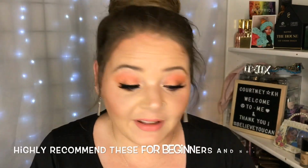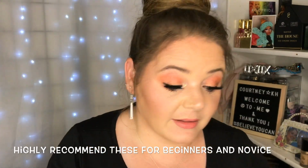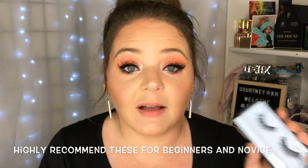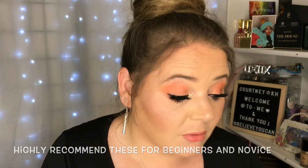Yeah, these are beautiful lashes. These Samantha lashes, I tell you what, they are some gorgeous lashes. If you guys got these in the Allure box, if you don't have them, you should get them. They're super easy to apply. They're super easy to fix if you mess up. Like if I really wanted to, I could peel this off and reapply it, and it would not hurt the lash one bit.